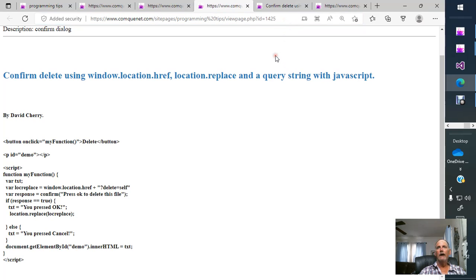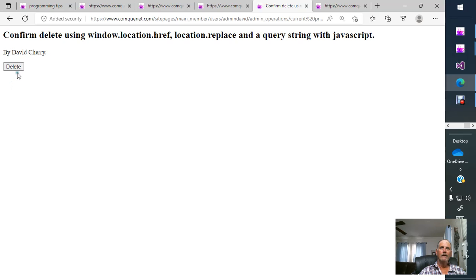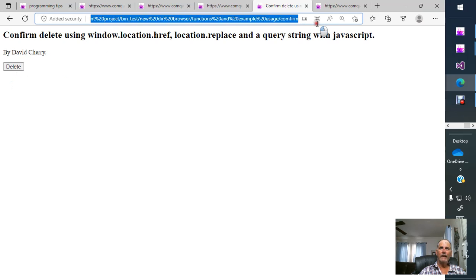So what I want to do is get the actual path of the script that is being executed, which is this script right here, and if you go all the way to the end, you can see this is the path right here. And the query string is there because I've already sent it in for a delete. It's a little harder to work with this than it was in the older browser. I'm not so happy with it.